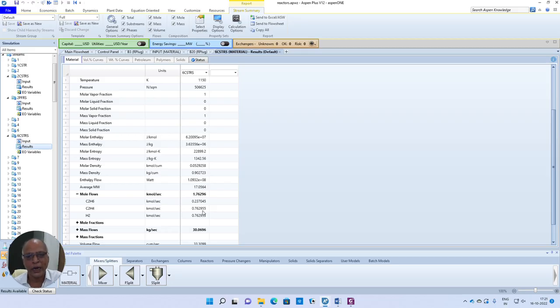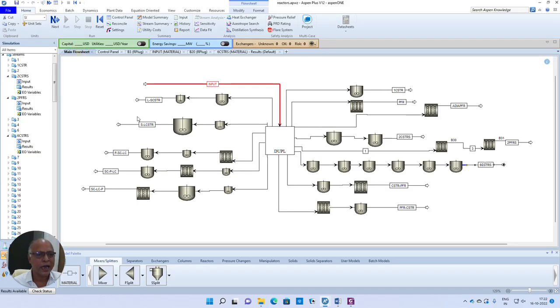Please look at the results. 1 CSTR of 3 cubic meter volume gave us about 60.8% conversion. 2 CSTRs of 1.5 connected in series gave us a conversion of 69%. 6 CSTRs gave us a conversion of about 76%. We already know the theoretical result. As the number of CSTRs connected in series increased to a large number, the performance of this reactor battery will be approaching the performance of a PFR. The PFR gave us 80.8%.